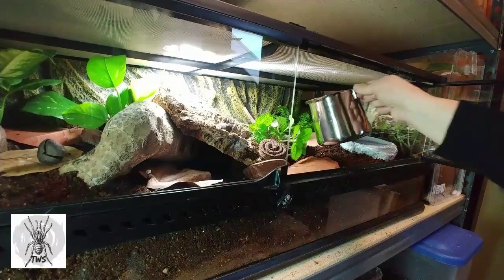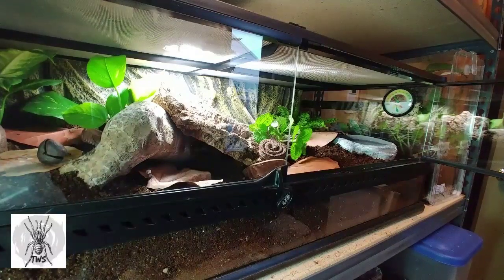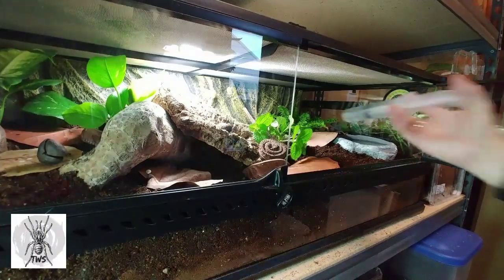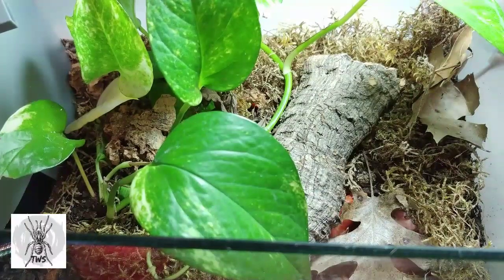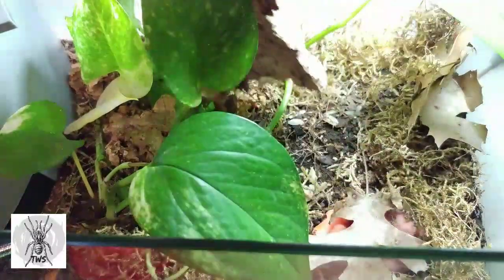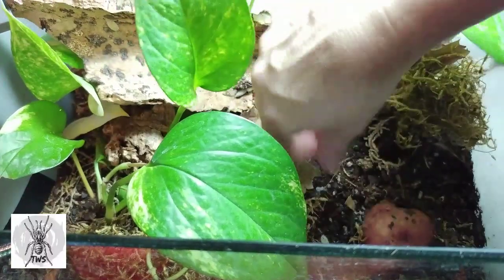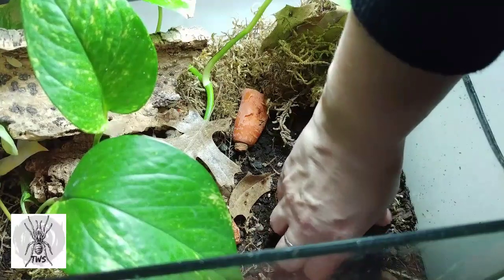It's kind of hard to water in there because this Exoterra is so low — which is why I chose it. I do not want this girl to fall and hurt herself, so I wanted it to be a low cage. This is one of my isopod setups. It doesn't even have a secure lid because I don't really worry about them getting out. In here I have dalmatians, and there are lots of babies. I bury things in here sometimes, like if a roach dies. I'm just going to grab a whole handful and transfer them into the substrate in the new enclosure.